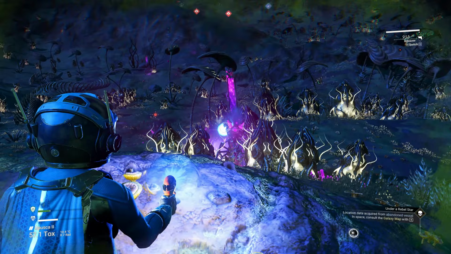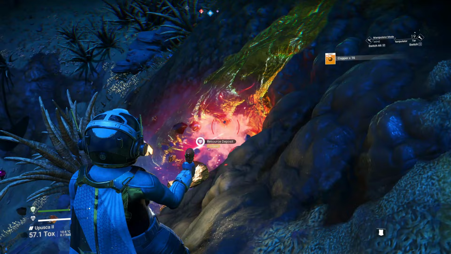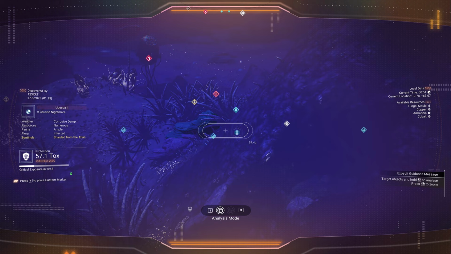I now had six inverted mirrors, but still no echolocator. I started mining copper, the second element for the toxin suppressor. I now only needed 60 units of silver, and for sure I would be able to buy that from a trader on the space station. But before I would run out of ion batteries completely, I decided to give the search for the echolocator one more try. I only needed one, right?